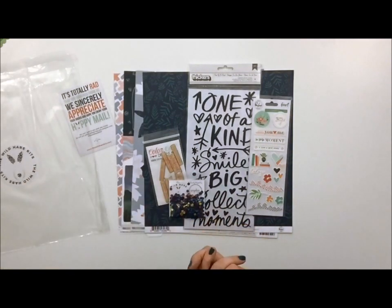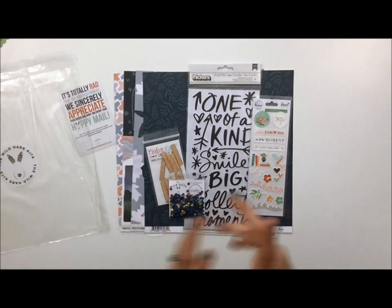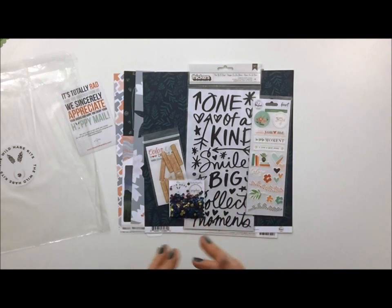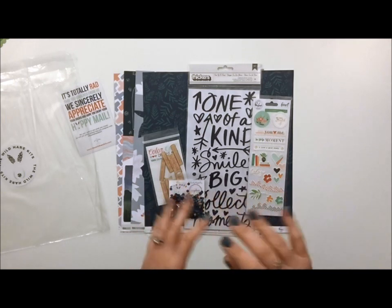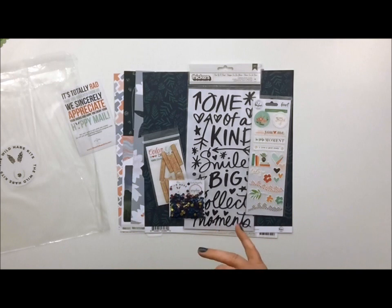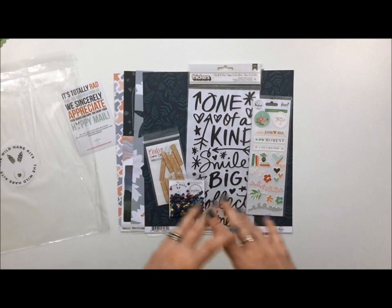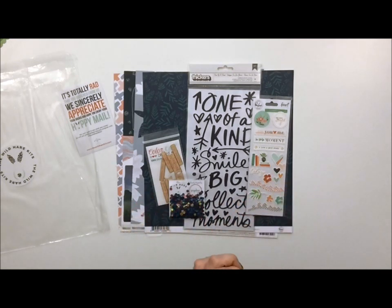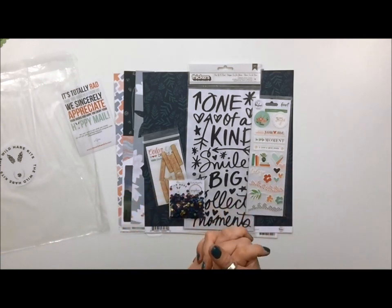For this month I let Allison know at Wild Hair Kits that I have some hikes I want to put in a traveler's notebook format, and I don't have many pictures. They're very much like rainy, stony, green walks. It was 2008, I was by myself, it was kind of pre-selfies, and it was bad weather and I wasn't feeling so great on some of the hikes. So I needed some good color that would go with these but would also give me opportunity for stories, because that's mostly how I'm going to be telling about this trip. So with that in mind, this is the amazing kit I was sent — and again, this is a petite kit.